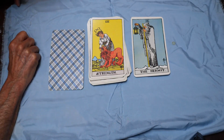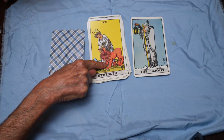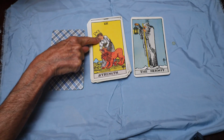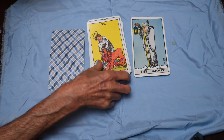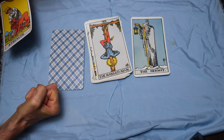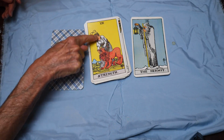you have strength. So Strength is obviously Leo's the lion, right? Or the lion is Leo, and the woman in white is Virgo, the virgin. So you've got, if you remember from a couple of videos ago, Virgo's a teacher, Leo's the lion. So in order to develop strength, in order to get out of a position of delay and having to hang around, the answer is the teacher controls the lion. The teacher controls the king.